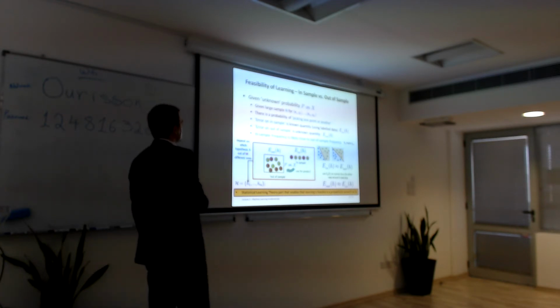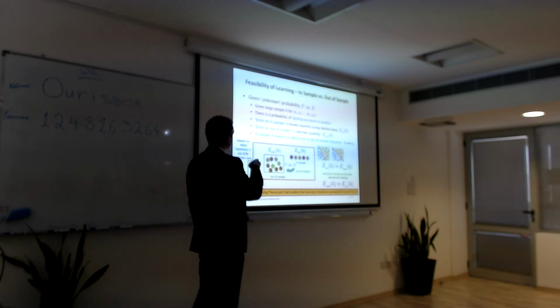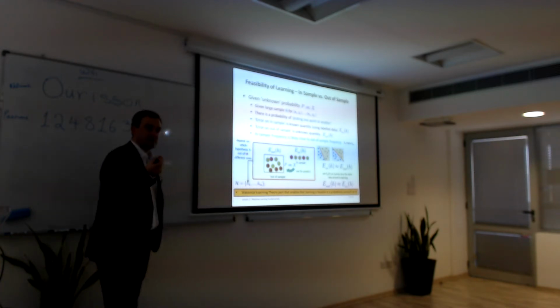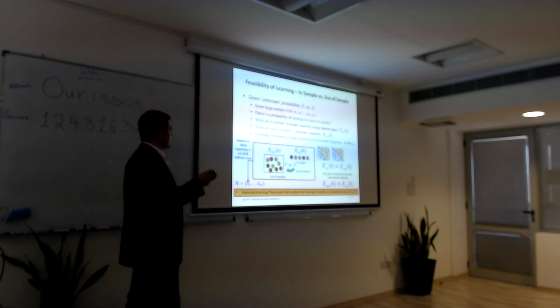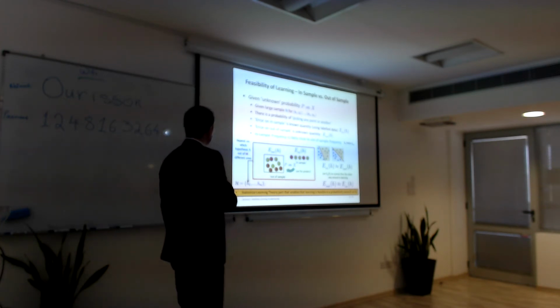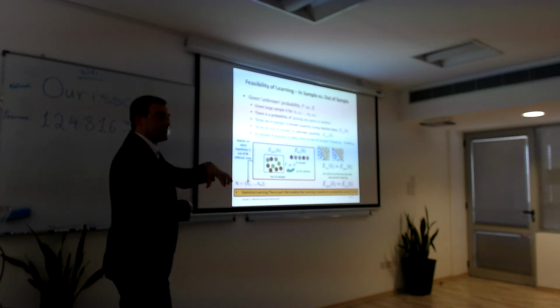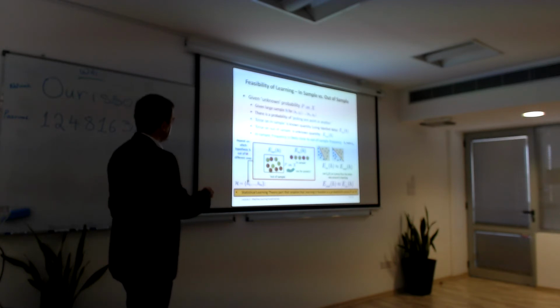However, we use it to make statements that we can say something about the in-sample performance when we look at the out-of-sample performance. That's why we have a probability related to it. And now it's a little bit tricky, so get your attention. Think about the bin with marbles that we have here. This is your out-of-sample performance, your lottery. You don't know. And you have your in-sample. That is the data set that you have already, all the data set we talked about, X and labels. That's the only thing we have. The out is basically not there.